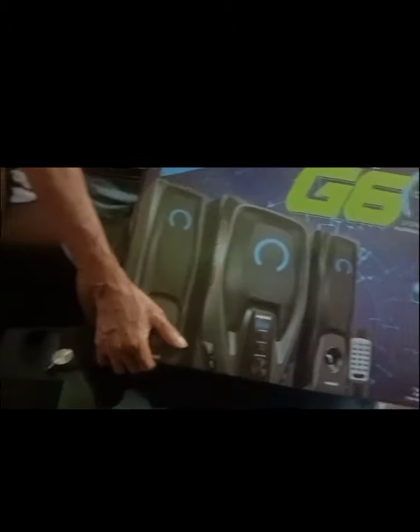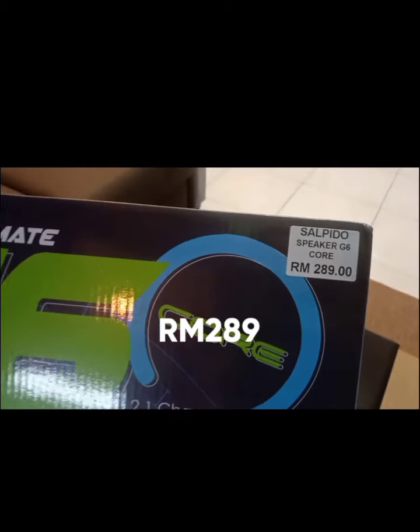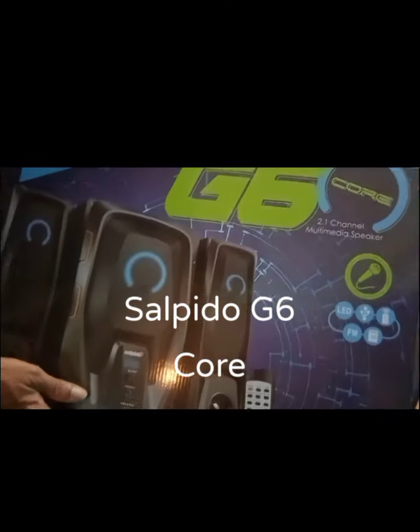Okay, we see here. The price first. The price is considered cheap also. How much? 289 ringgit Malaysia. This one is a Salpido G6 Core. This is Malaysian made also. Okay, close up.